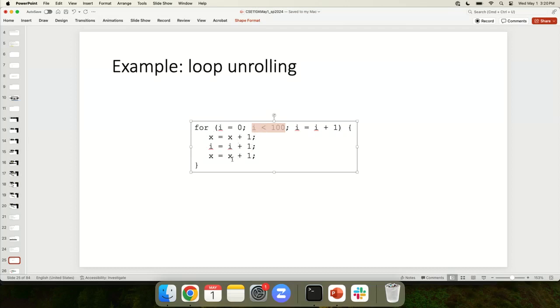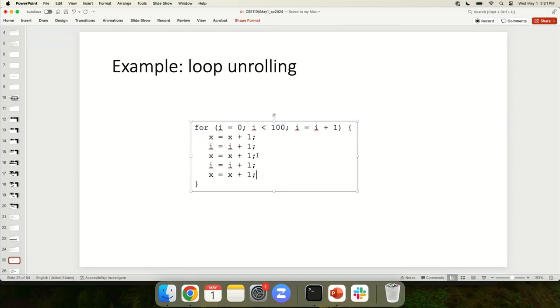Because basically what we're doing is we're saying we are doing 2 loop iterations at once. We're doing 2 loop iterations half as many times. That's what this is saying. And because we're doing 2 loop iterations, we need to know that this loop is going around an even number of times. Otherwise, we're going to do an extra iteration. So when you do unrolling, however many times you unroll, we could write the code to unroll an extra time.